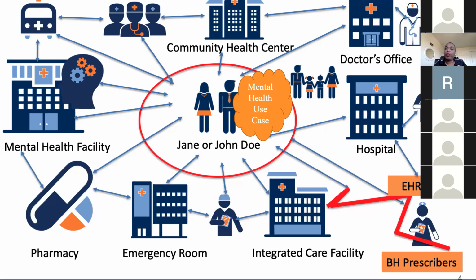This is where we also fail as a system. Because, as a perfect example, in this ecosystem where the arrows are, in our real world scenario, those arrows are all broken. So there's a gap and a delay in patient care. There's a gap and a delay in care coordination. And there's a potential negative impact to the patient and also to the providers.